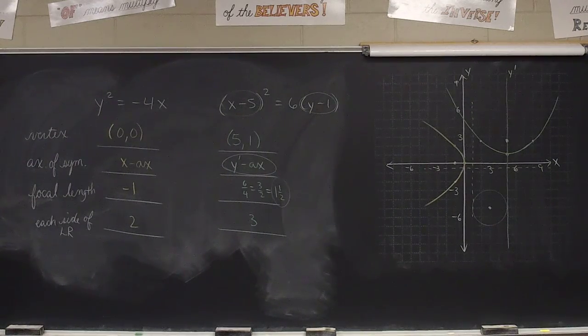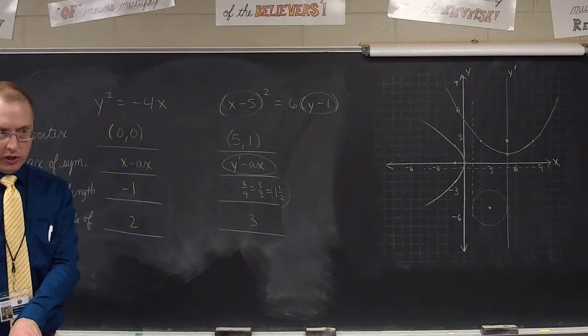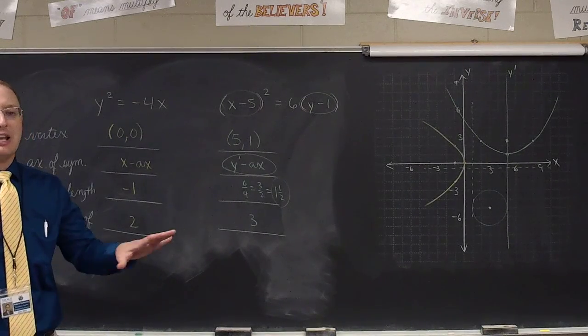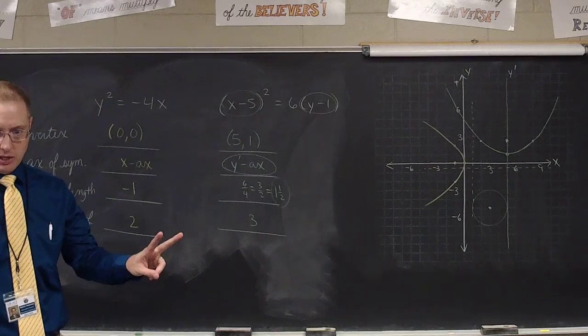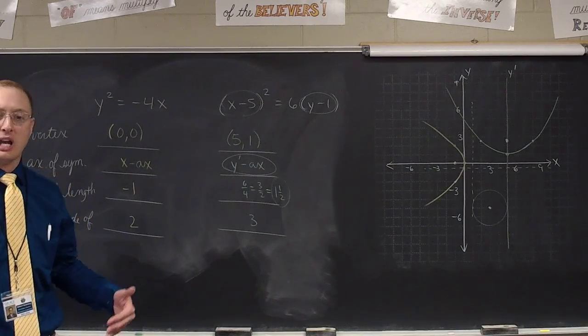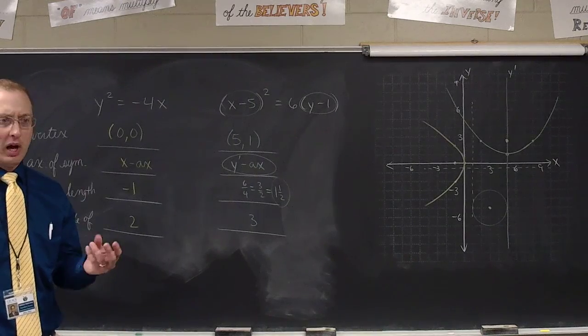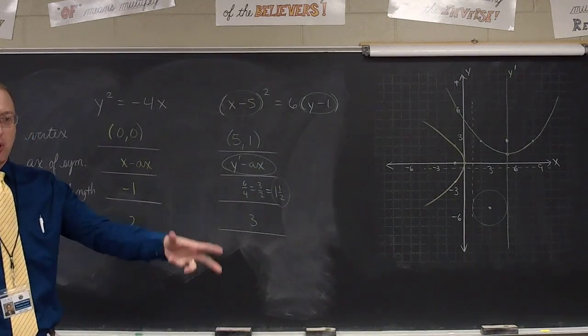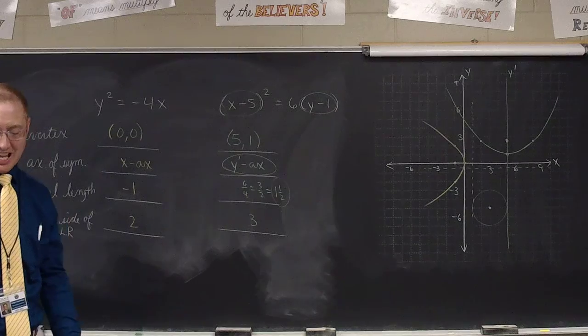All right, any questions at all on what we had talked about up through yesterday's lesson? All right, well, just like with the circle form earlier in the lesson, you couldn't tell by looking at it what the center was or what the radius was, correct? The same is going to be true for the parabola. When it's in the conic form, you're not going to be able to tell right off, oh, this is the vertex, this is the focal length, all of that. We're going to have to get to that point.